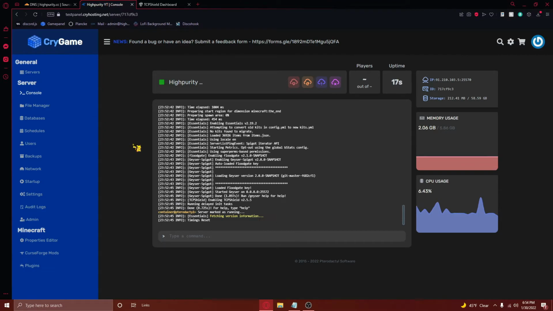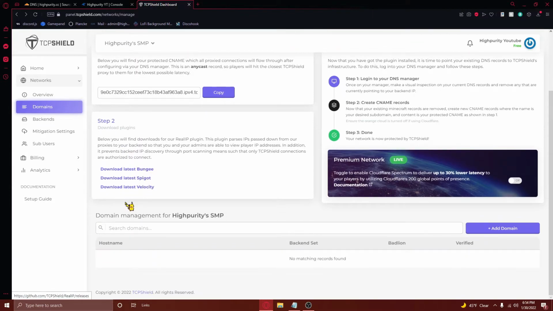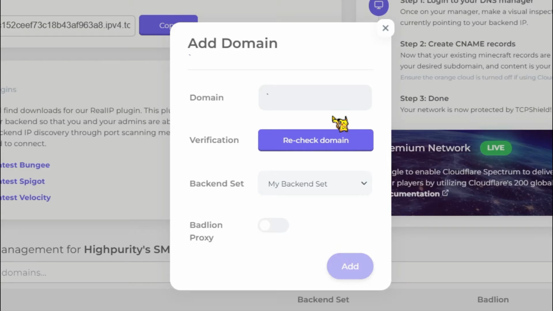Once the server restarts, navigate back to your TCPShield panel and scroll down to Domain Management. From here, press on Add Domain. Once you press on that, type in your domain here in the format that you'll use to connect to your server. So for example, if you put play in the name section of your DNS record, you'd put in play.example.com here. For this, since I did put play in my name box, I'll enter play.highpurity.cc in the box here.